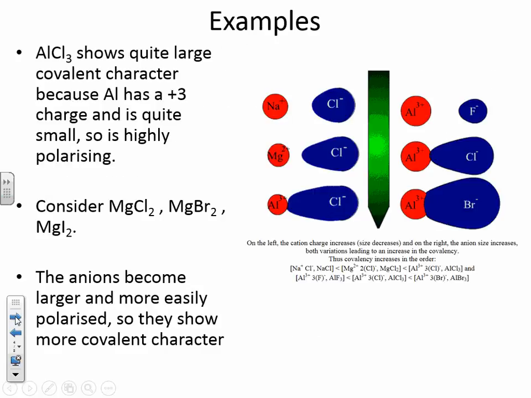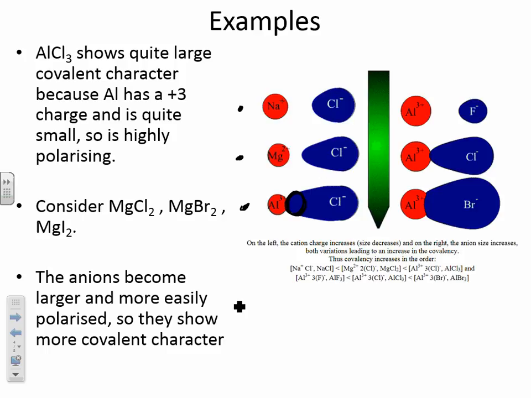Now, if we make some comparisons between different compounds, then it's a little bit clearer to see. If we compare the chlorides, there are some differences here, and there's a trend in the degree of covalent character. All right, we've got sodium chloride up here, magnesium chloride here, aluminium chloride here. Aluminium chloride is described as having quite large covalent character. In other words, this area here, there's a lot of potential sharing of the electrons in that.